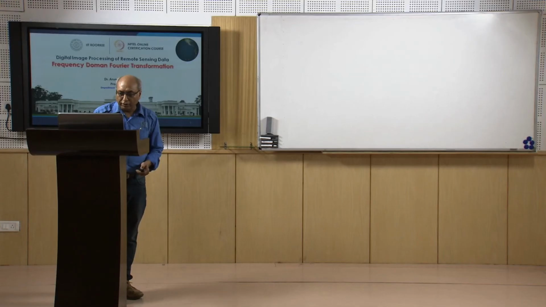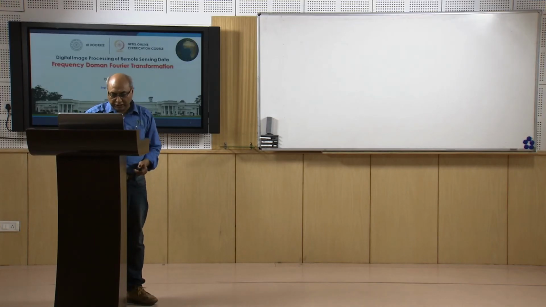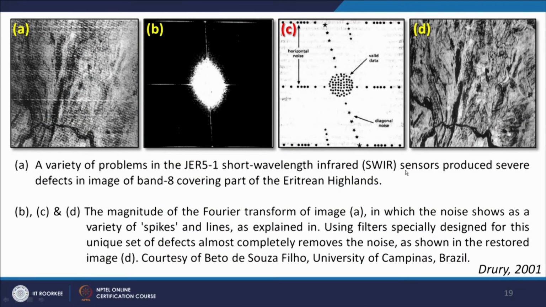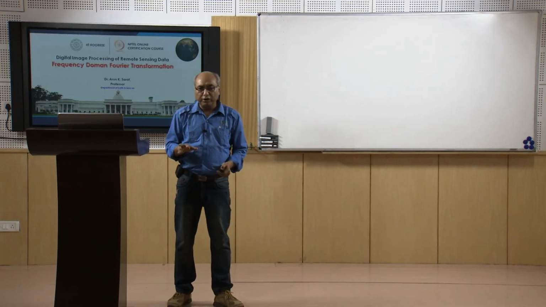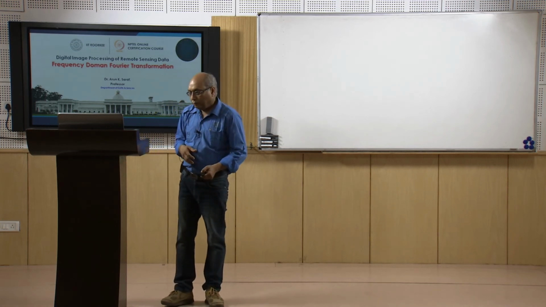This is an example of a short wave infrared image, band 8, covering the Ethiopian highlands. So this is one example of how beautifully an image can be improved with Fourier transformation and filtering.